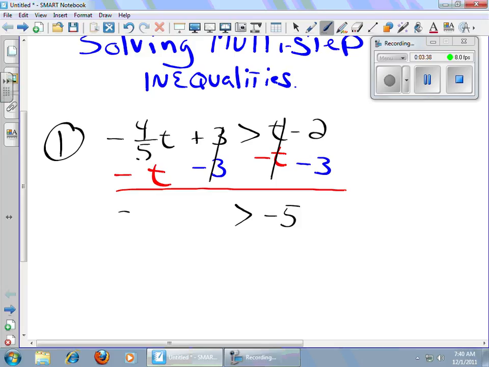Well, that's a negative 1 and 4/5 t, right? But man, working with mixed numbers can be difficult, so I'm going to go ahead and convert this into an improper fraction. And again, this is something I already expect you to know how to do. If you don't, you come in and you get some help. But don't just sit there and go, oh, I'll use my calculator.